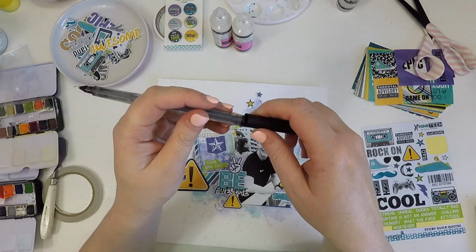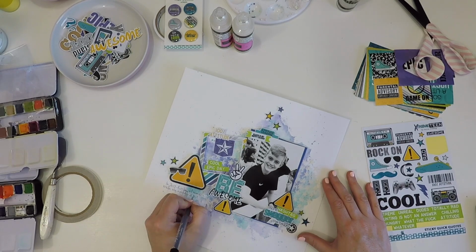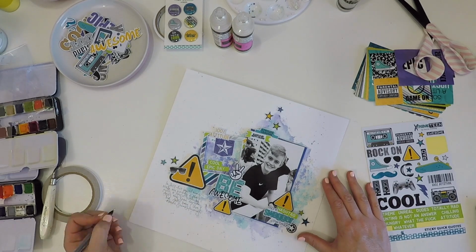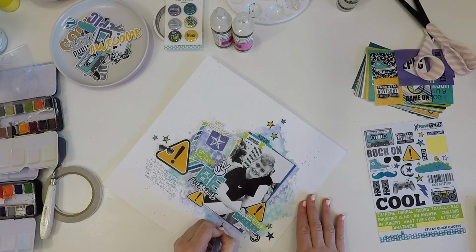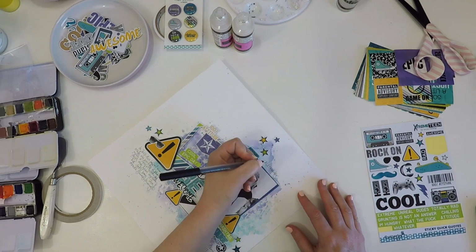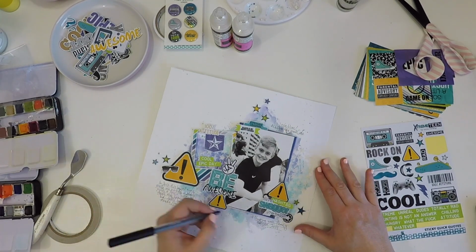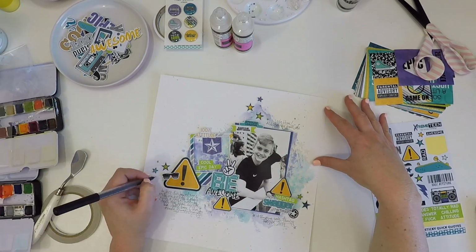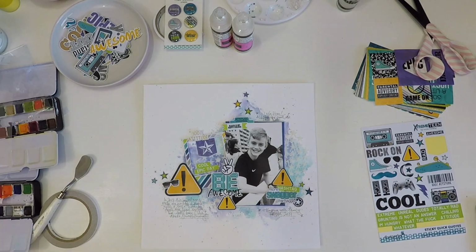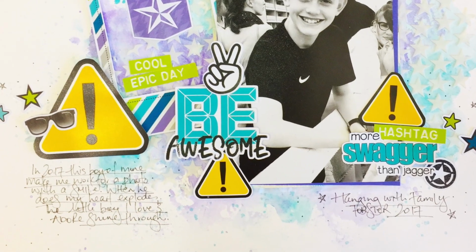These are my pens. I prefer to use the Project Life pens. I use a size 0.1 in the Project Life for my journaling. It's a fine tip pen that's really easy to use. It's light enough to not let your journaling overtake the page, and also it just sort of helps blend it in. So I sometimes like to add journaling in different spots just to let the person who's looking at it view the entire layout, sort of carry their eyes around the page and reading little bits and bobs here. So that's it. It's a nice quick layout.